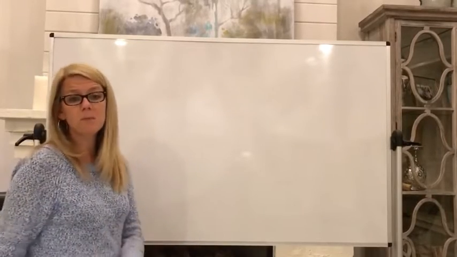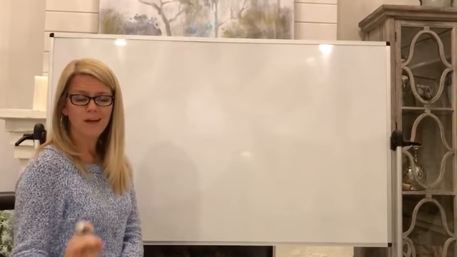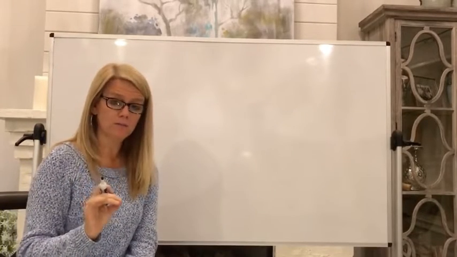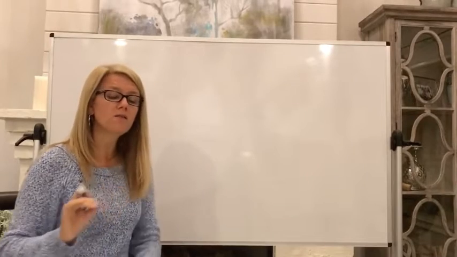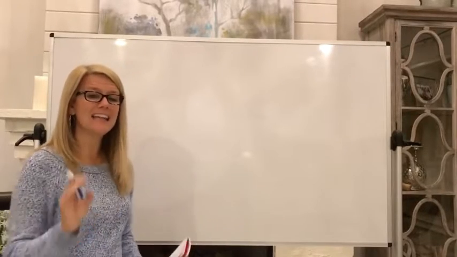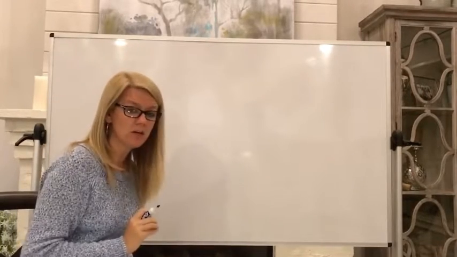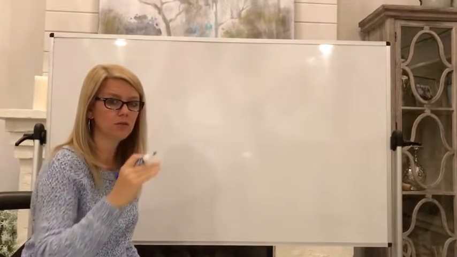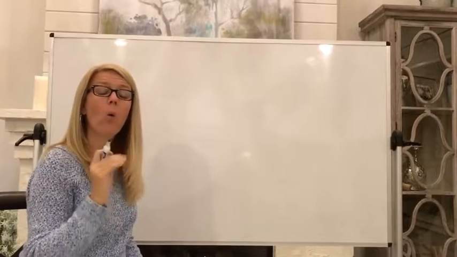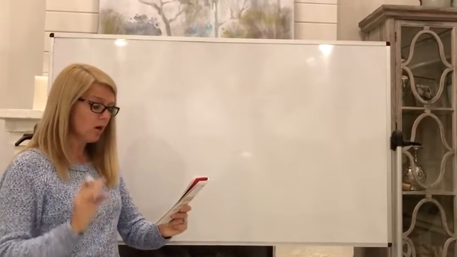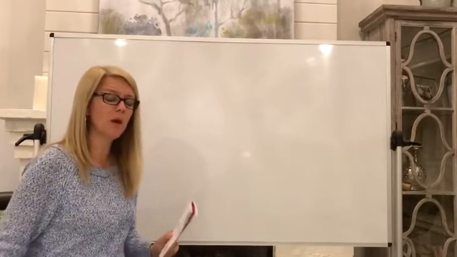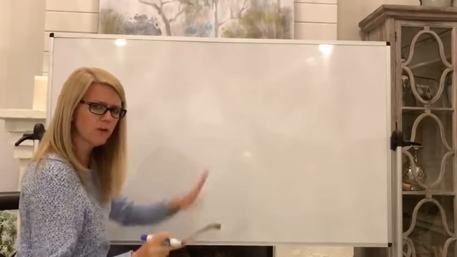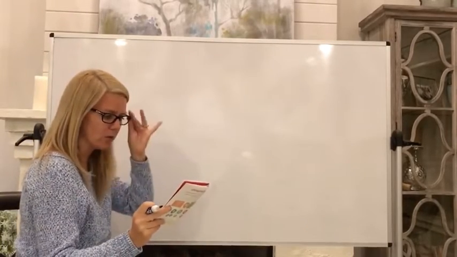PGV is going to be your volume plus, now listen to this, your volume plus the volume of anybody that did not help you reach the rank that you are at, the rank of silver or above, or if they are silver or above. Okay, so let me help you out here. Let's do a scenario. Actually, look in your book first, and then I'll write it on the dry erase board.